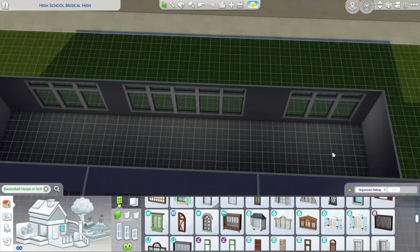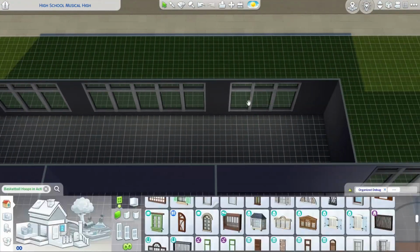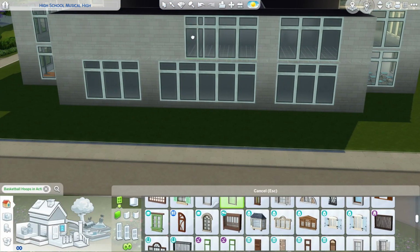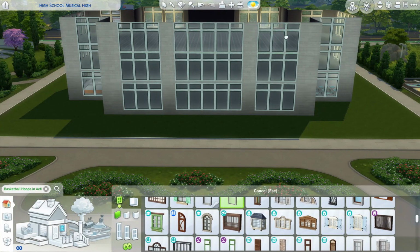But yeah, I am excited to furnish this build. I think it'll be a lot of fun. But yeah, the windows honestly are just taking forever. The windows are taking a minute here. But I think we're about done with the windows.